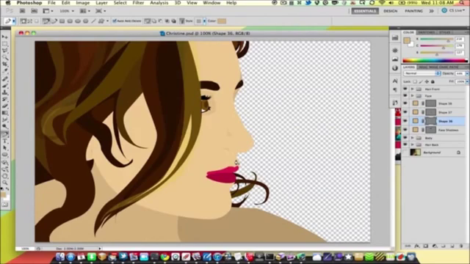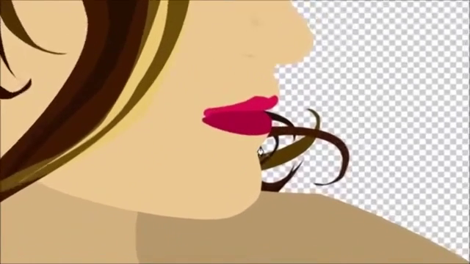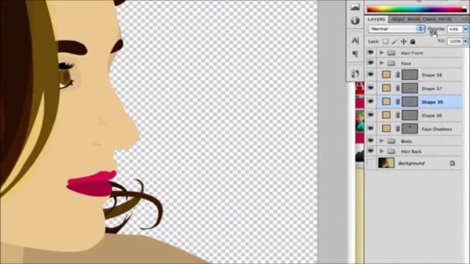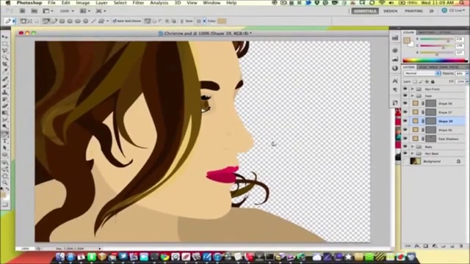So at this point we're getting close to being done, and I'm just adding some accents to the face. These are just little shadows that you can add very easily to give a little bit more emphasis to parts of the face and really anything else that you're drawing.